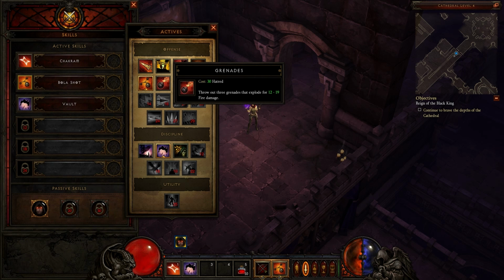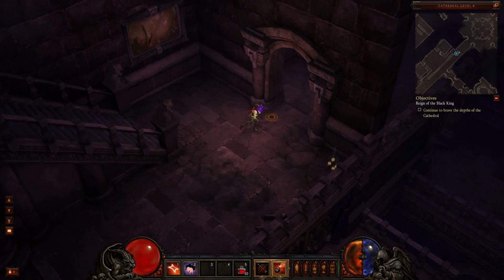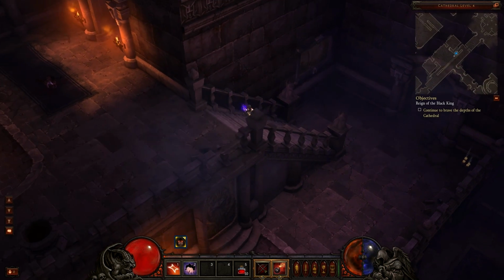Okay, grenades. Let's go ahead and switch over here. Throw out 3 grenades that explode for 12 to 19 fire damage. Yeah, I didn't make much use of it, because, well, I didn't like the mechanic. I was like throwing them downstairs. Let's see if I can throw them down here.